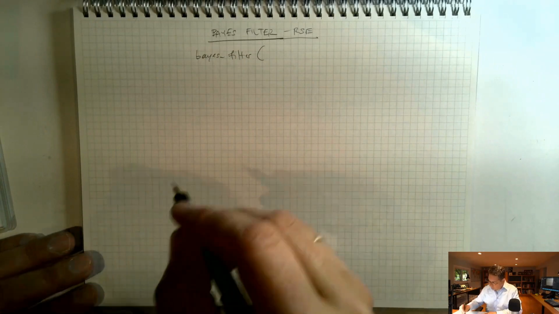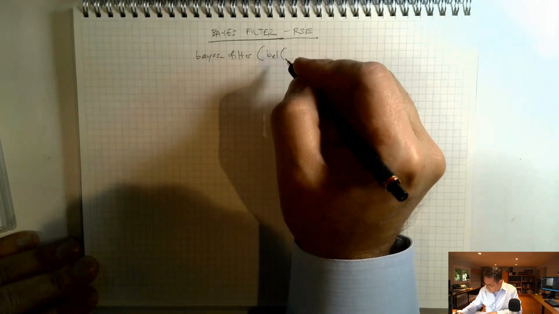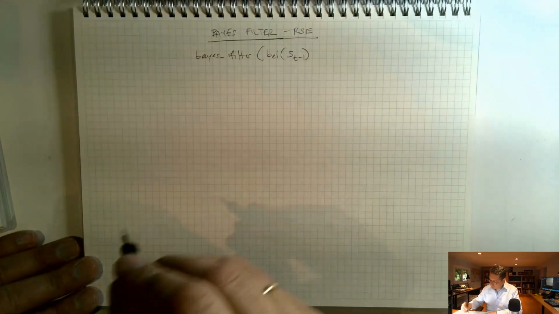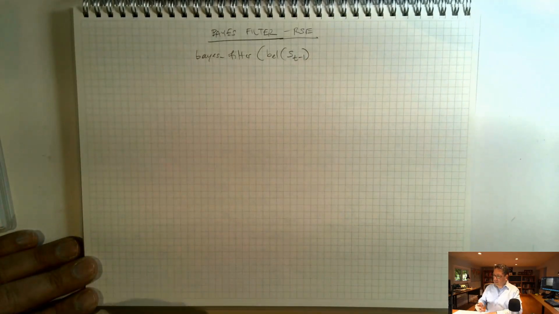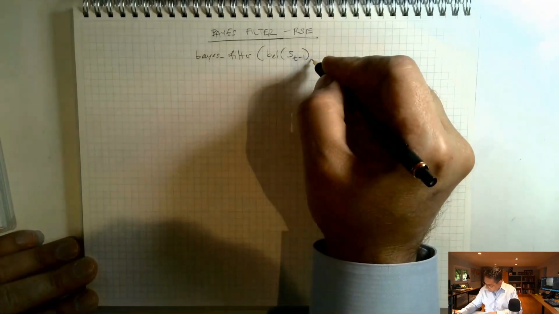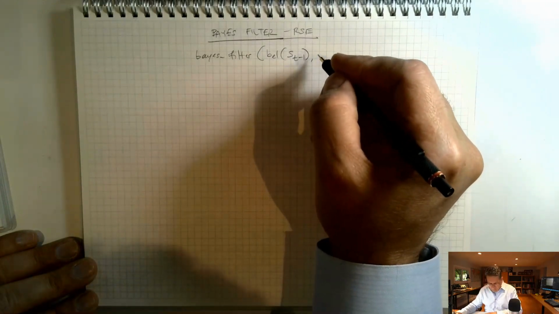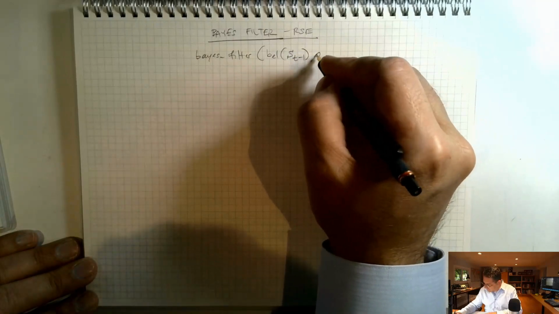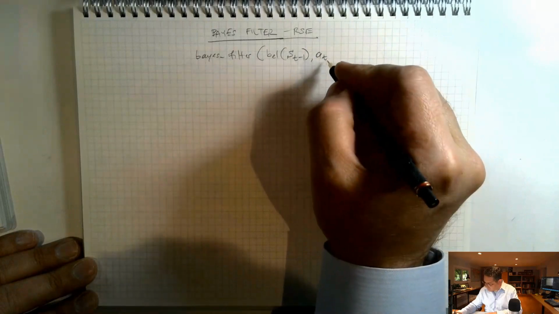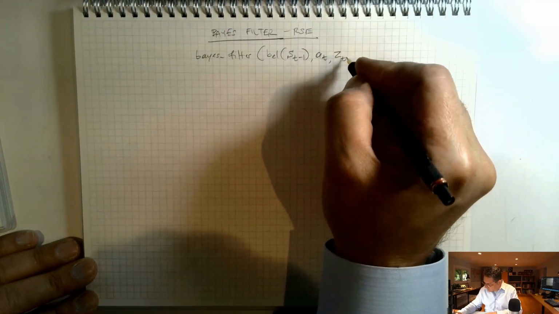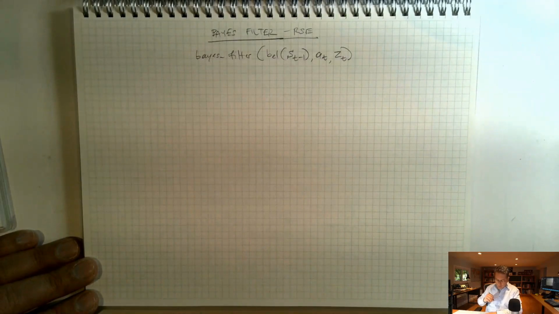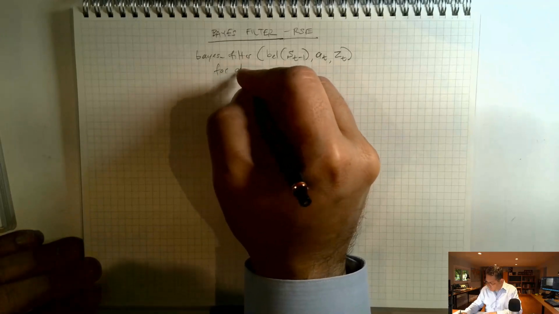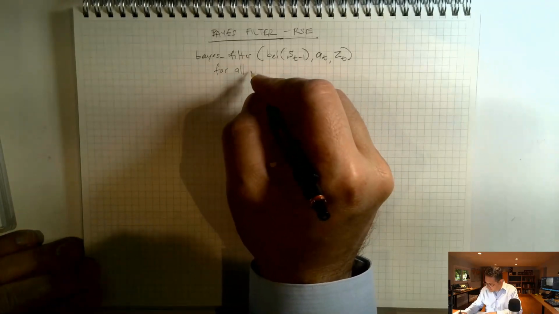The first argument is the belief of where we are in the previous time instance, s_{t-1}, and this is evidently the posterior belief or posterior probability of what we are in the previous state. So what our previous state was. And then the other arguments are the action that we take at this point in time, t, and the measurement z_t. Okay, so these are the 3 arguments. And there is a kind of a for loop. We expect to see a for loop because, as we said in the discussion, the algorithm is going to be recursive.